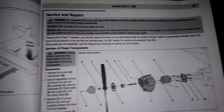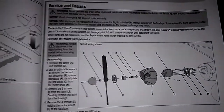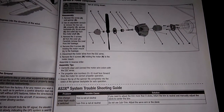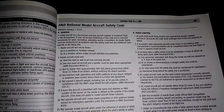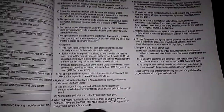Here it talks about deactivating the GPS — it's a pretty thorough manual. Here we talk about service and repairs. Even if you're a beginner pilot or you're into the hobby and crafts, knock yourself out — don't be afraid. Get the thing, learn about it. You don't even have to fly it as soon as you buy it; the first thing you should do, especially as a beginner, is read the manual a couple of times, then go out when you're comfortable and fly the plane. Here's your troubleshooting guide. It gives you a good troubleshooting guide just in case you have problems. Here it has the national safety code and it talks about the limited warranty.